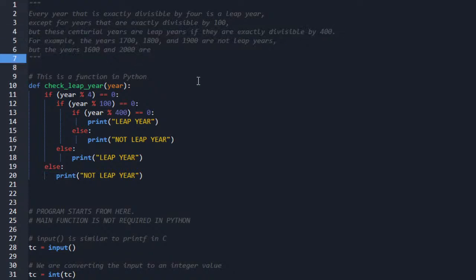Every year which is a leap year is exactly divisible by 4. All right. Here you can see I've written down this. And except for years that are exactly divisible by 100, right? Those years are not leap years. So every year which is divisible by 4 is a leap year. But every year which is divisible by 100 is not a leap year. And in the third line, you can see the years are leap years if they are divisible by 400. So given a year, if it is divisible by 4 and if it is divisible by 400, it's a leap year. If it is divisible by 100 and not divisible by 400, it is not a leap year. This is a simple logic, so we have to implement this.